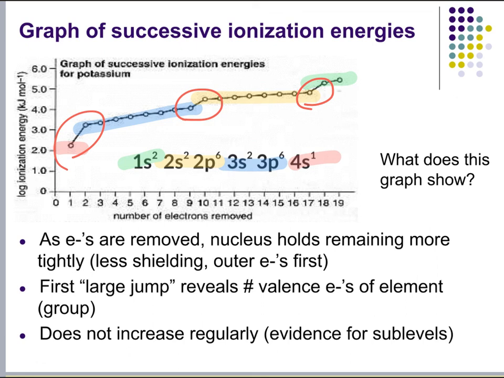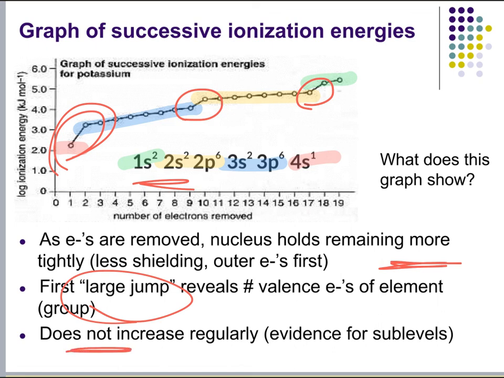So to summarize, it does generally increase as you increase the number of electrons that you're removing. It does require more and more energy as you're removing them closer and closer to the nucleus. You want to make sure that you have a very large jump to show where your valence electrons are. You do want to show the number of electrons in each energy level, but do not increase for sublevels. That is only in the graph that we went over in the beginning, where you were going through the first 20 atoms' first ionization energies.